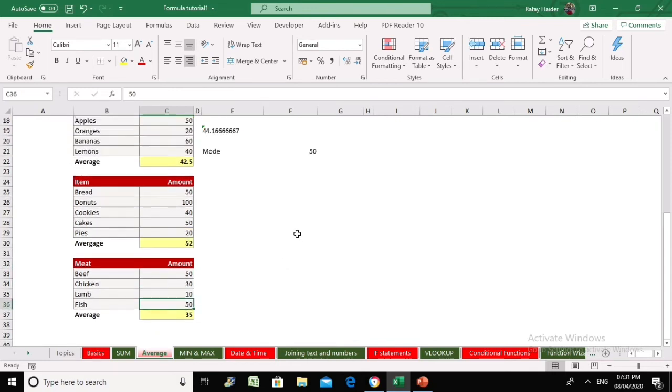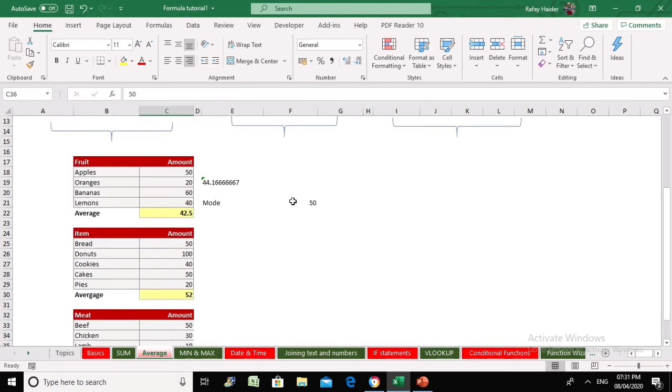So overall it repeated 5 times. That is why the mode function has returned 50, the most frequent item.